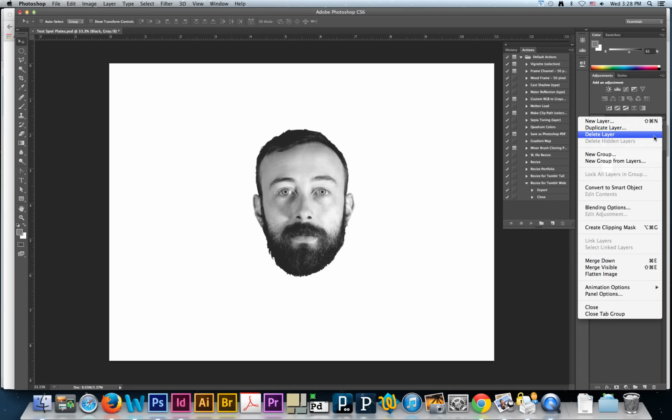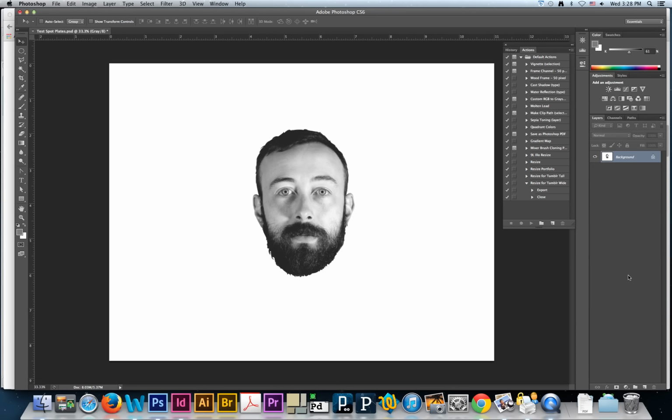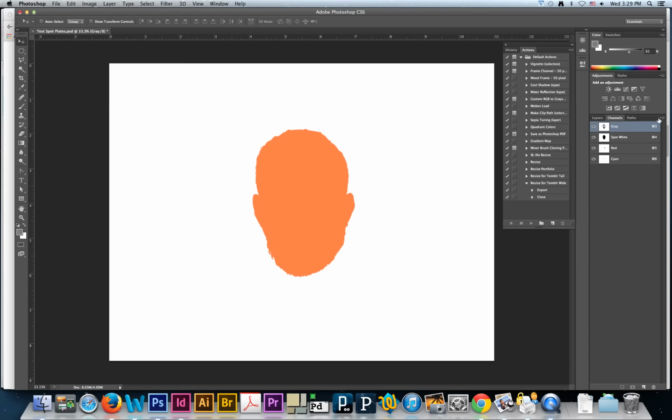And then here's where we do something we're taught never to do. We're actually going to flatten the image. But again, you can see all the spots still exist despite having a flattened grayscale image. So I'm going to turn these on.